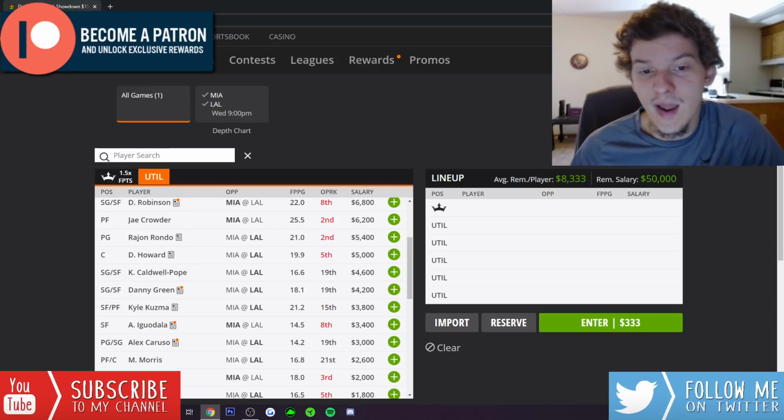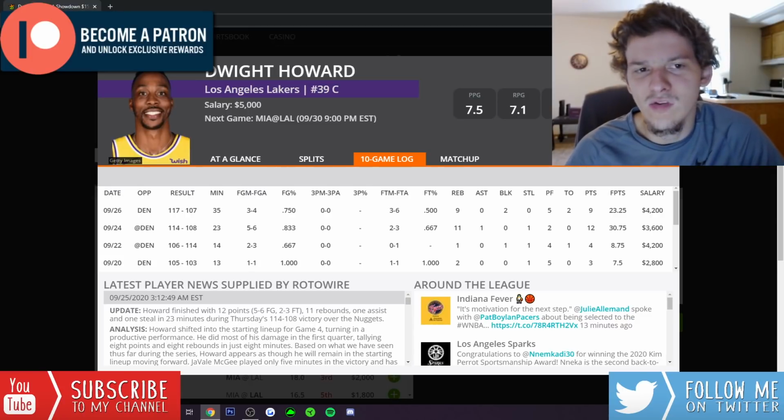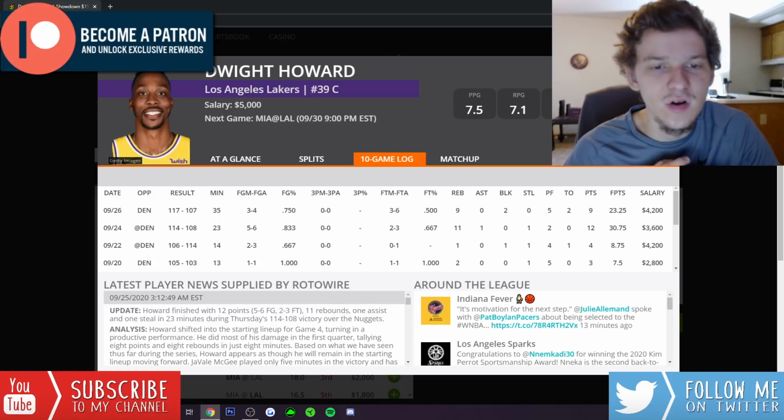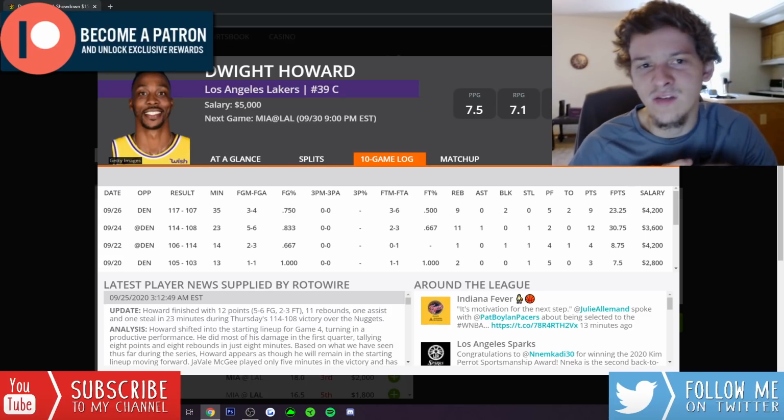And then assuming Dwight Howard still starts, which I assume he will, I have a good amount of interest in him as well at 5K. He replaced JaVale McGee in the starting lineup in Game 4 of the Denver series. And in that game, he played 23 minutes, had 30 DK points. Started again in Game 5 and played 35 minutes and had 23 DK points.